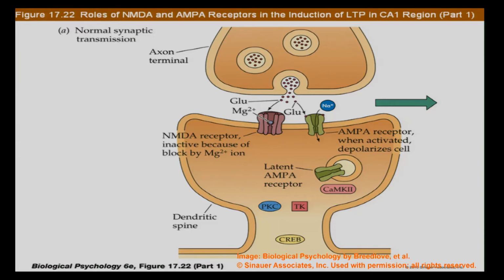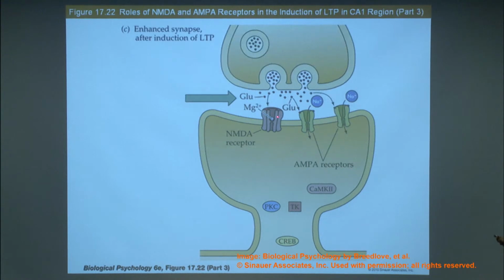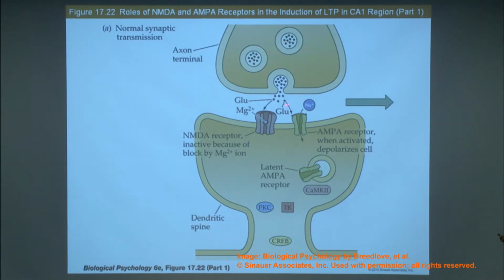And that's why we go here. So here are these two different kinds of receptors. AMPA receptors act on normal synaptic transmission when you don't get this tetanic stimulation. But here is this special NMDA receptor. And NMDA, you don't have to know this, it's just so you know, it stands for N-methyl D-aspartate, and it is the particular agonist for this particular kind of glutamate receptor. You don't have to know this, just know it's the NMDA receptor. And this NMDA receptor works in a special way.